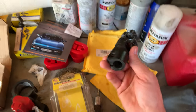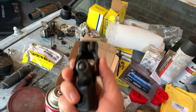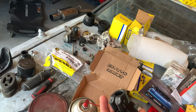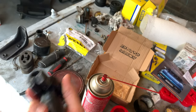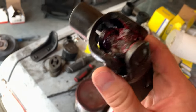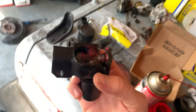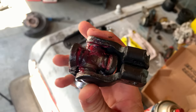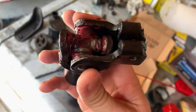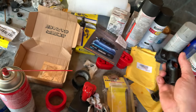And over here, I have finished repainting and cleaning up the U-joints for the steering shaft. I've also re-tapped the holes and cleaned up the threads. So once I get some replacement bolts, I'll be able to put this right back in. And I was right about the grease. It really did keep the paint from sticking to it. So all I really had to do after I painted it was wipe it off, clean it up, and reapply grease. I'm just going to leave it like this because this will help prevent corrosion.